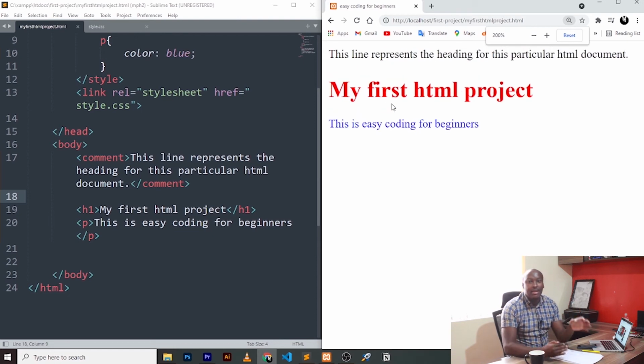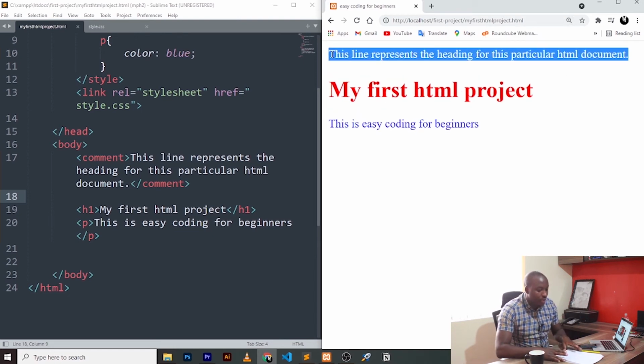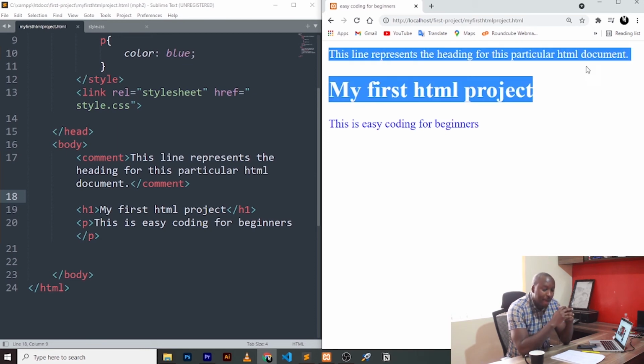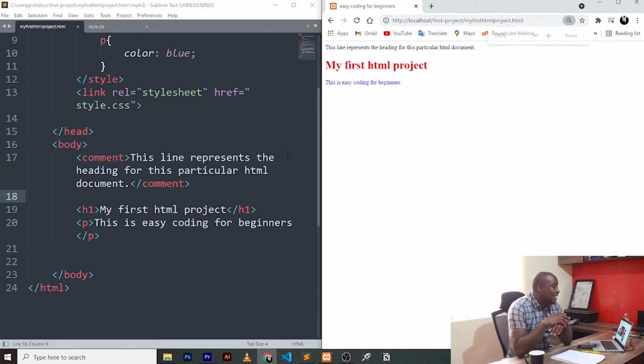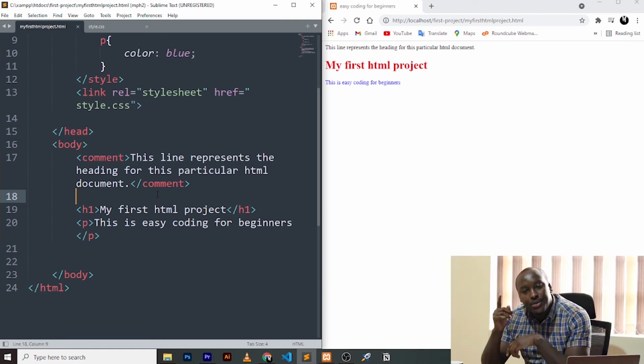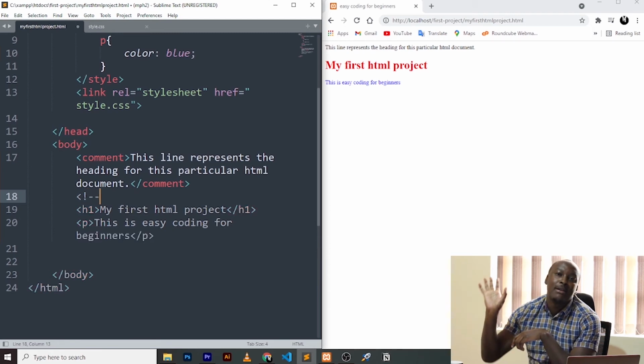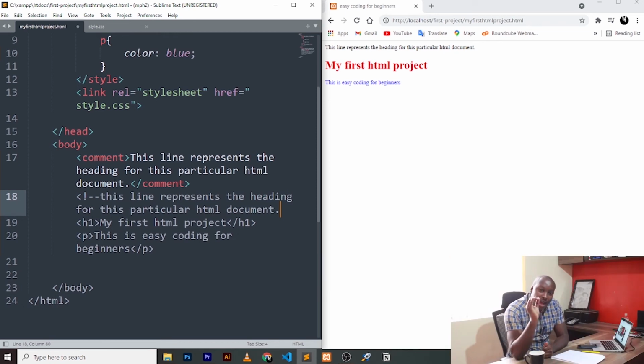But if you use this second way, we'll just see it in action when we save our document and go to the browser. Now the second way in which we can comment, which is very recommended, and I would want you to use this in all your coding. We'll just do the same comment. So start with the less than sign, exclamation mark, double hyphen. Now we type exactly the same thing we typed in the first comment. Now once you've commented the same way you commented on the first comment tag, which I told you is not supported in other browsers apart from the IE browser, close this specific comment with double hyphen and a greater than sign, and that's it.